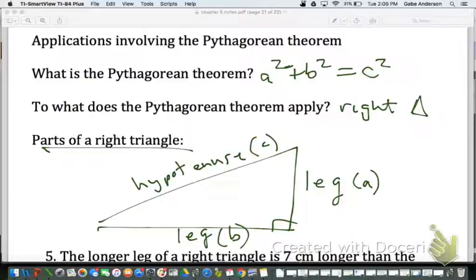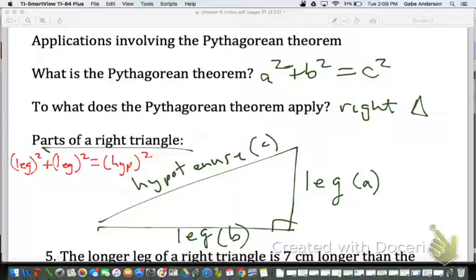So, for that reason, I sometimes will say that the Pythagorean theorem is not A squared plus B squared equals C squared. I will say it's leg squared plus leg squared equals hypotenuse squared. Because the letters can kind of be whatever we want them to be, but it's got to be leg squared plus leg squared equals hypotenuse squared. Sam? Does it matter which leg is A or B? It does not, just because we're adding them, so I think we're okay messing the order up there, but the hypotenuse has to be the C.